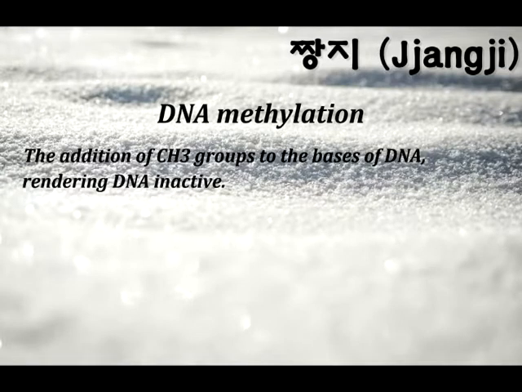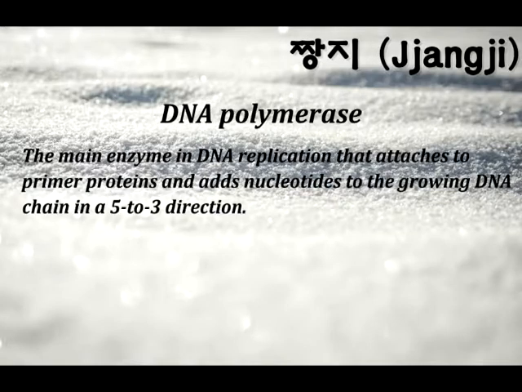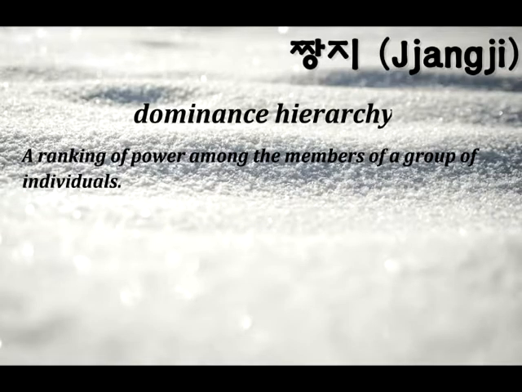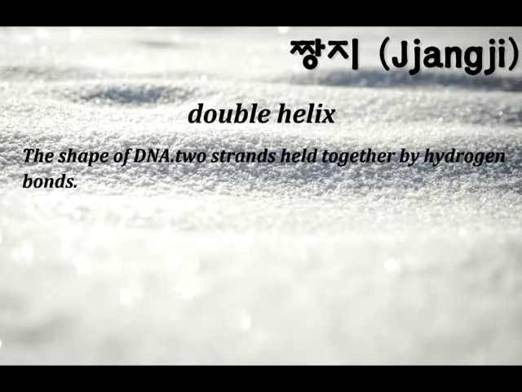DNA methylation: the addition of CH3 groups to the bases of DNA, rendering DNA inactive. DNA polymerase: the main enzyme in DNA replication that attaches to primer proteins and adds nucleotides to the growing DNA chain in a 5' to 3' direction. Dominance hierarchy: a ranking of power among the members of a group of individuals. Double helix: the shape of DNA. Two strands held together by hydrogen bonds.